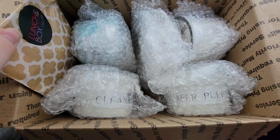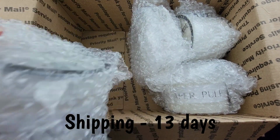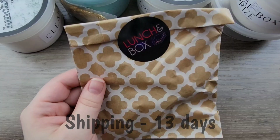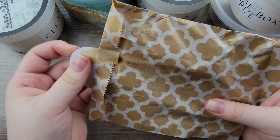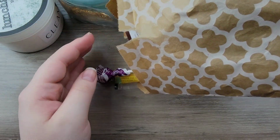But for today, I'm reviewing LunchandBox slimes. Their slimes look so unique and so cool. I definitely had to check them out, and they don't seem to restock very often, so I was lucky to get this. But anyways, they sent me this adorable extras little thing. I've never seen one of these before, but it is so cute.